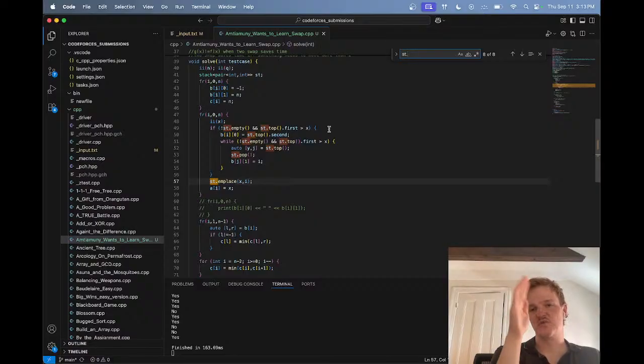And anything to the right of this that's larger than this is the nearest element to the right of that that's less than that.